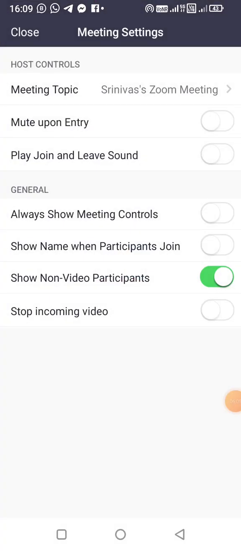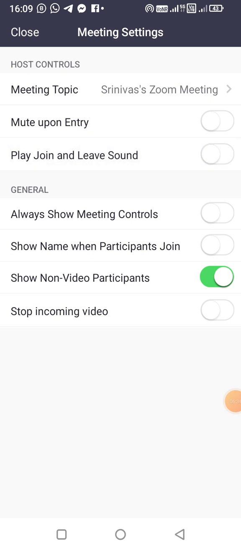And here some meeting settings are there. These are the things the host can do. Like meeting topic, and mute upon entry. If I turn it on, then whoever joins the meeting will be automatically muted upon entry. And play join and leave sound: if I turn it on, whenever someone joins, a sound will come.